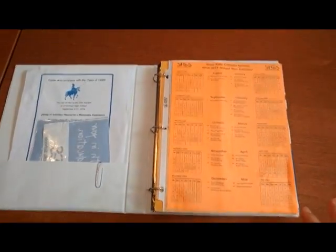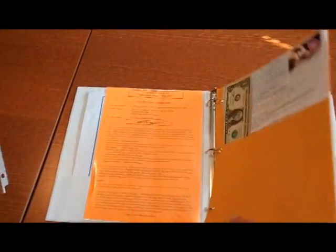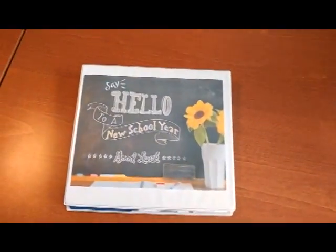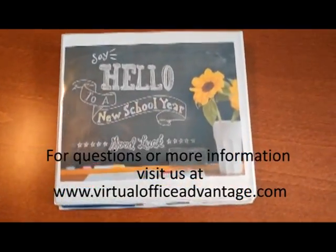When you're setting up your binder, this is just going to be a quick reference thing — something you can reference the whole year. It's your one spot to find a password or the schedule. Even though you've probably put your schedule into your phone or paper calendar, this is one place to keep everything together. If you start now as school is beginning, then as you get more papers it's easier to corral — put all their lunch menus in, put everything in there you need. Hope this helped!